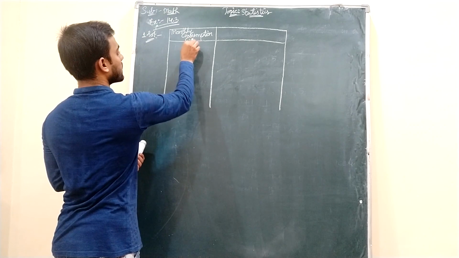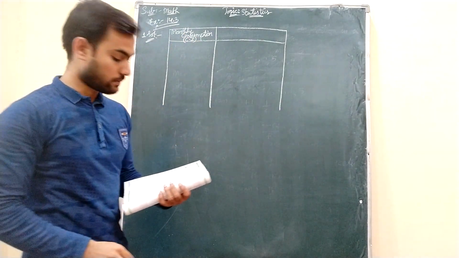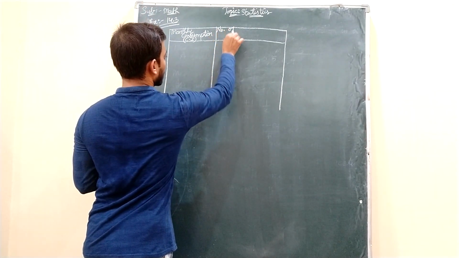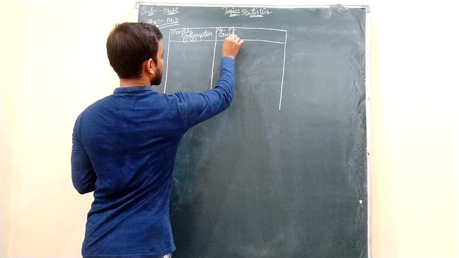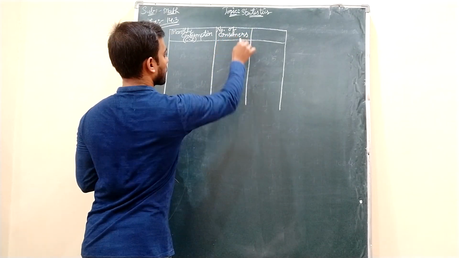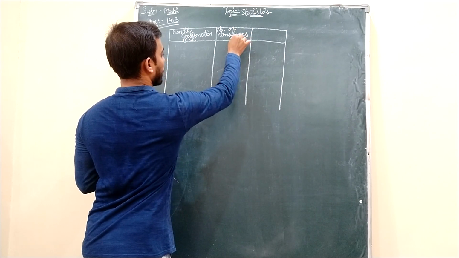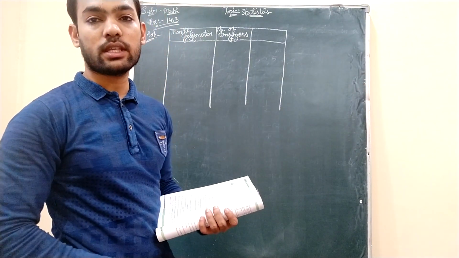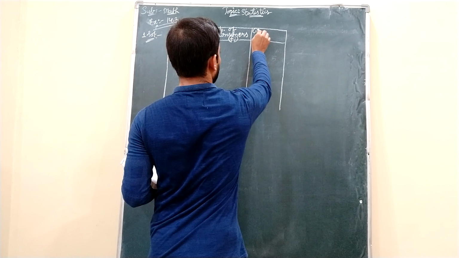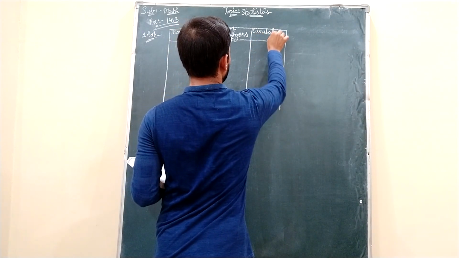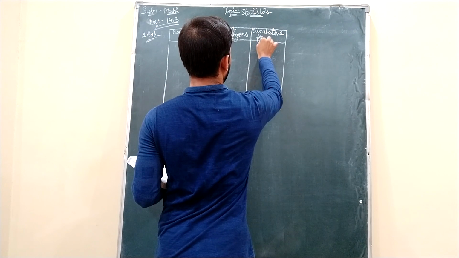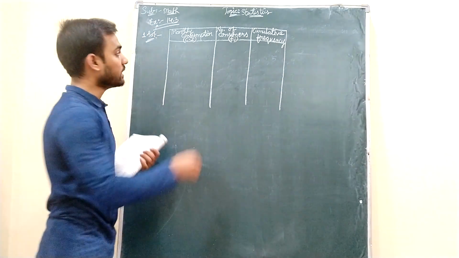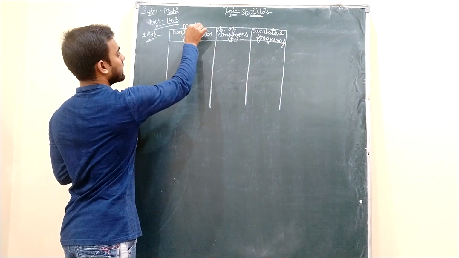This monthly consumption will be the class interval. Next, number of consumers, this is f. And the last one is cumulative frequency, which we need to prepare over here as the third column. For which measure does this table need to be made? For median. We are calculating median first.